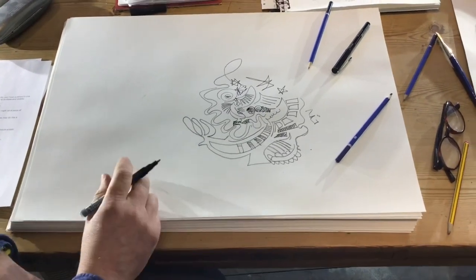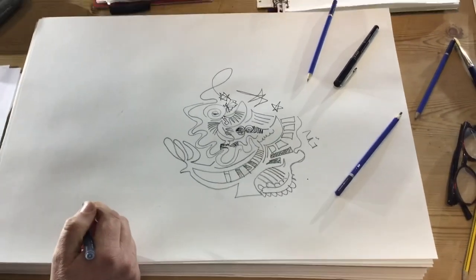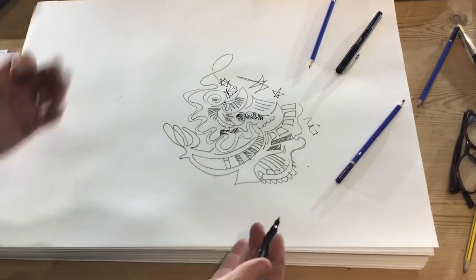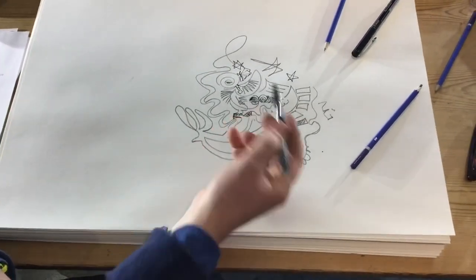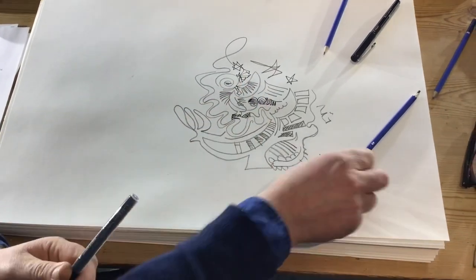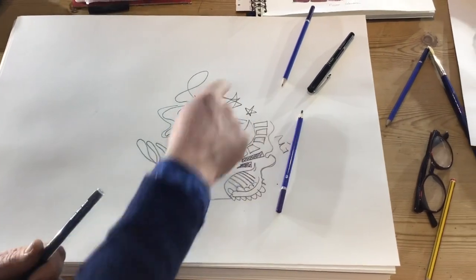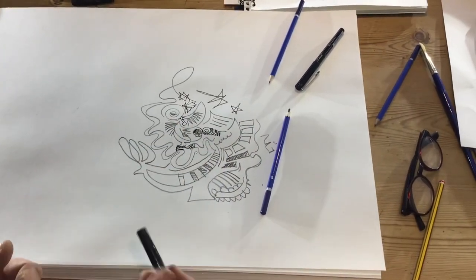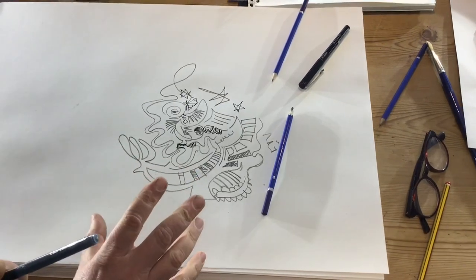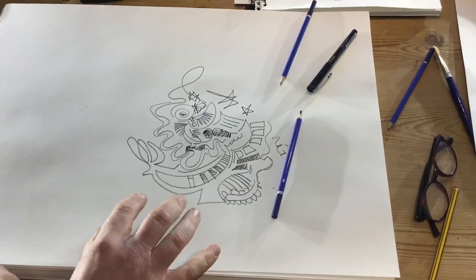The point of this exercise is to understand that you can all make marks on a piece of paper. You can all draw, basically. Everyone can draw. Everyone can make marks on a piece of paper. I've used pen in places — if you have a pen, have a go. If you've got some colour, add some colour. Use different grades of pencil as I said earlier — use a 4B or an H to try different things. Try different ways of shading. But just by sitting here and experimenting, you can draw.